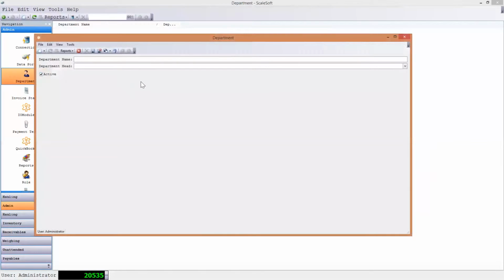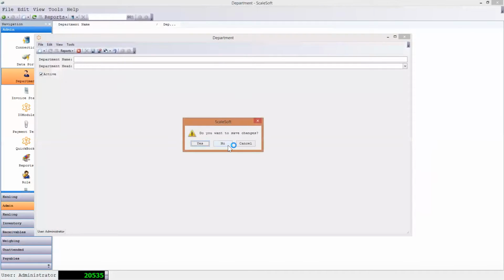The department, by default, there are none set up in the software. That just allows you to create departments and groups of people, almost like a role or group heading. So that way you could put people in reports or waymasters or administrators, so on and so forth.